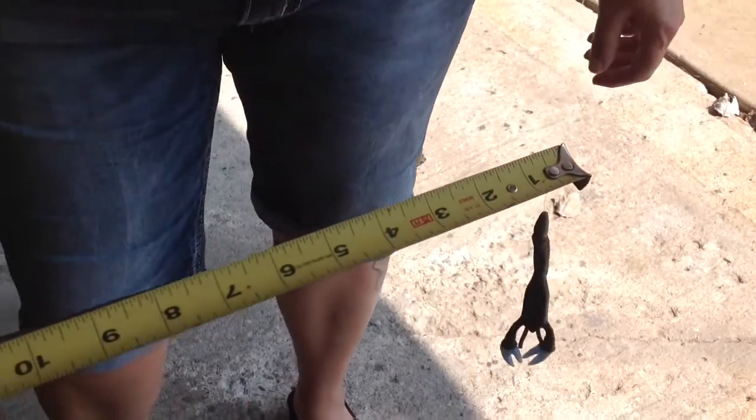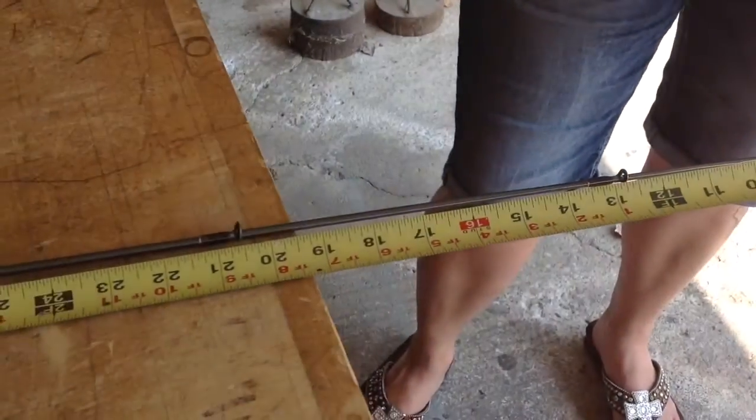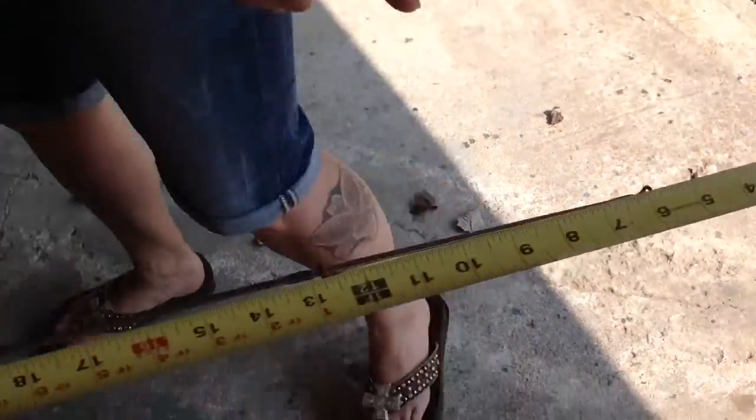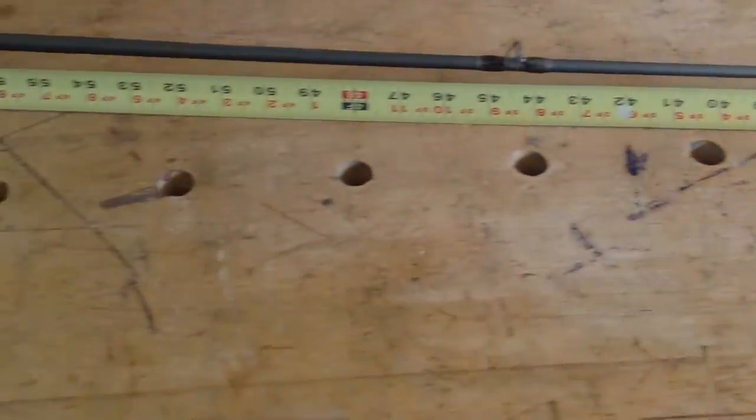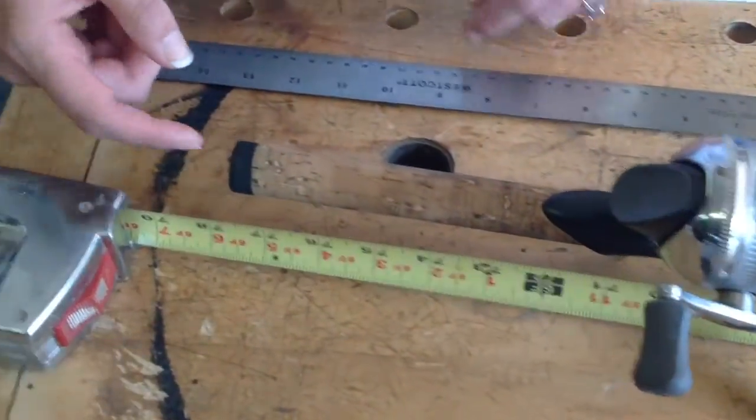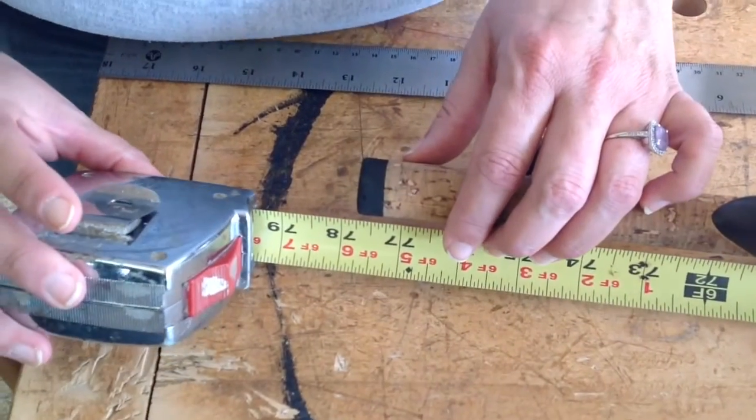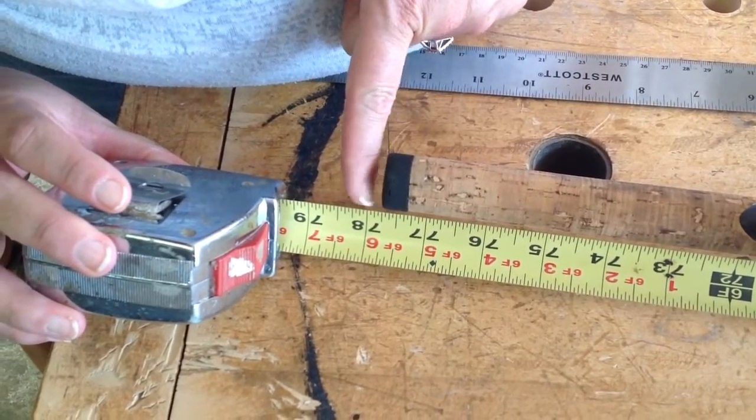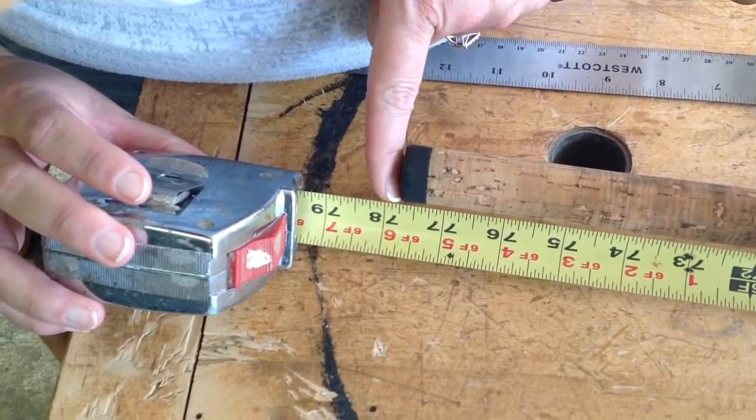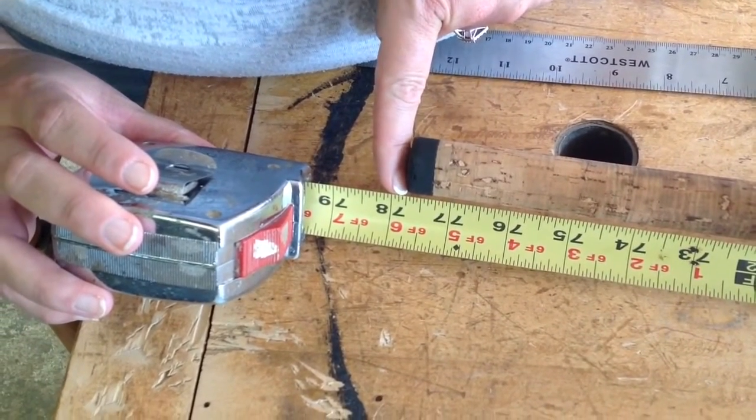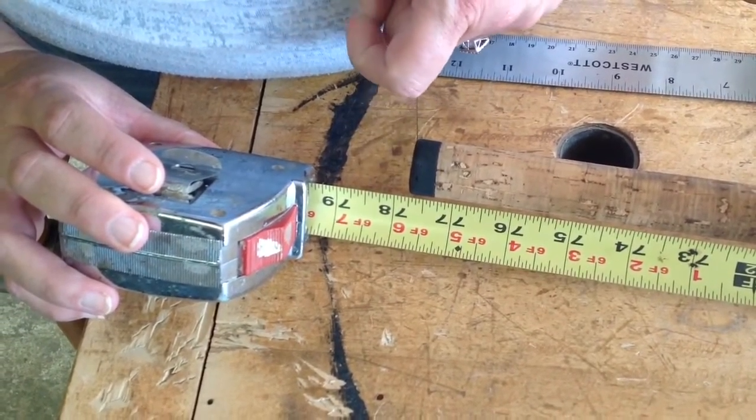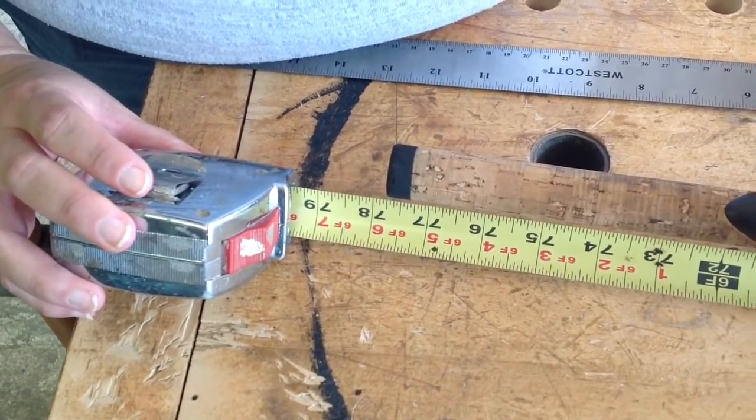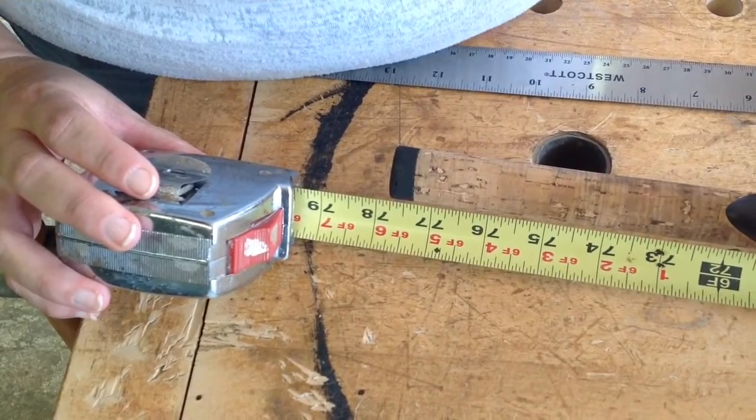So let's find that distance first. So the distance of my resistance is going to be from the resistance itself all the way down here to the fulcrum. The fulcrum being the end of the rod. So if I look at that, it is going to be seventy-seven and, let's see, that'd be eight, nine, ten, eleven. Eleven sixteenths. So seventy-seven and eleven sixteenths.